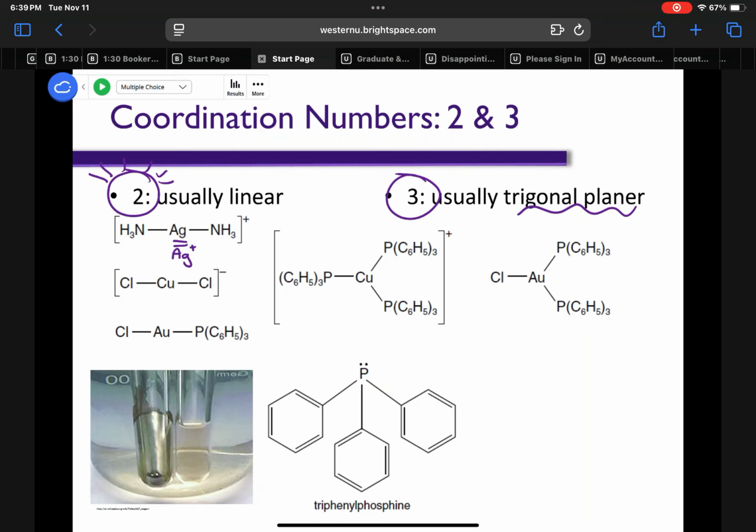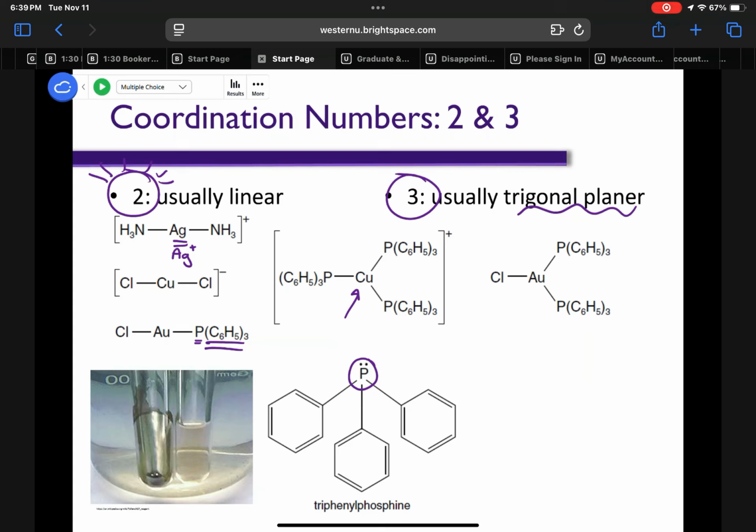One of the really cool ligands that we haven't talked about yet that comes up in these different types of complexes is triphenylphosphine. Here on the left with our gold, and then with our trigonal planar copper, we have triphenylphosphine, and I want you to be able to recognize it. It's written with phosphorus. There's our phosphorus atom. You can see the phosphorus has a lone pair of electrons. That's what it donates to the metal to form the complex. That's the donor atom. Phosphorus donates the electrons.